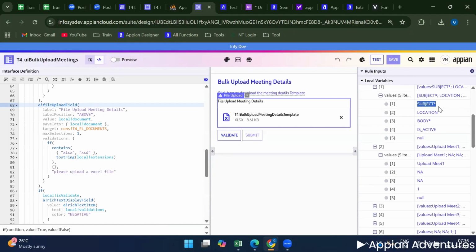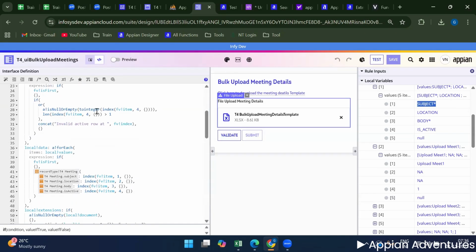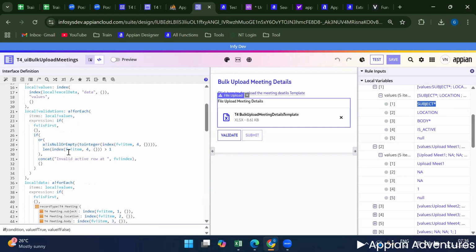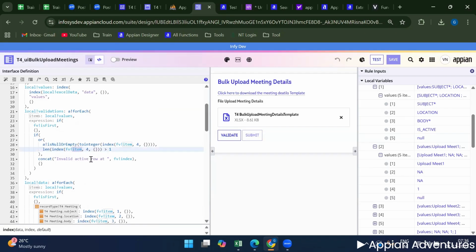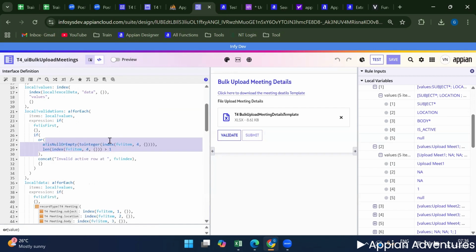Same like this, guys. You can see here, I'm checking the row by row validation here, right? Like the invalid active row, like that I was checking. So same here, you can add one more condition as a validation for each row, checking null or not null for the mandatory column.